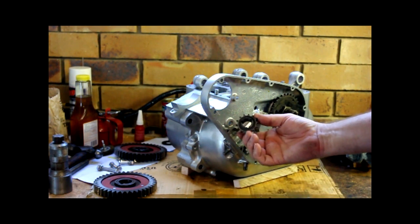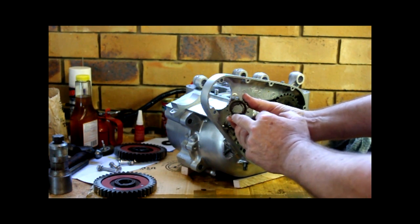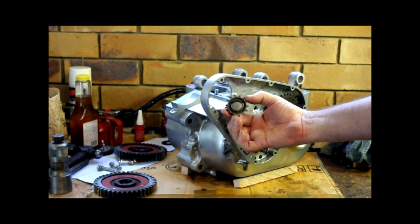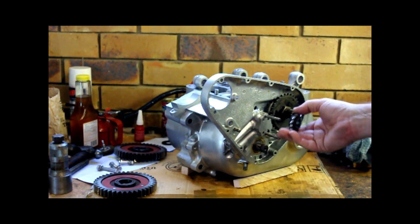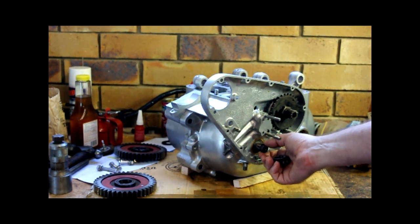The rear crank timing gear has three Woodruff key cutaways in it. They look all the same, but in fact they're not 120 degrees apart. So that is what gives you your timing of your crankshafts to the camshaft. The engine will run one tooth out, but it's not ideal. We want to have it right.